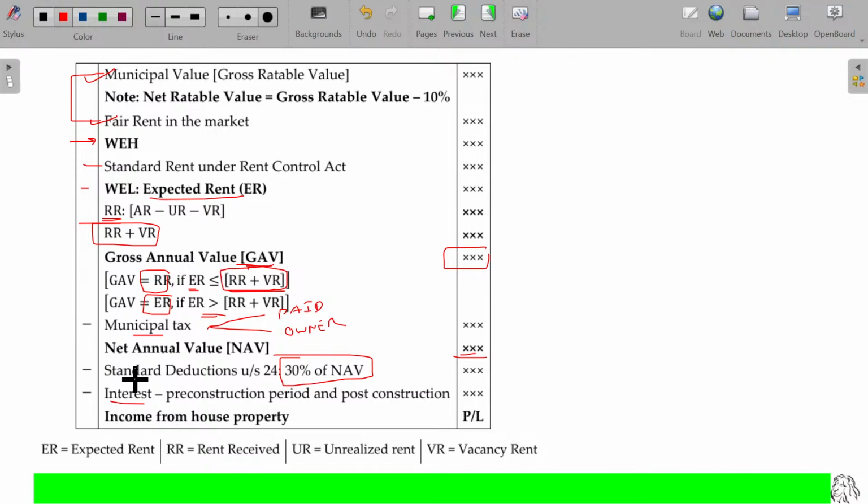So if you find out the NAV, from there you straight away subtract 30% flat. No other deductions are eligible. Whitewashing, recruiting persons to collect the rent on my behalf, property management, and repairs and renovation done now and then, nothing can be deducted. So in short, 30% is a flat deduction. And interest on any loan borrowed can be subtracted here. Finally, the value you get is the profit or loss from income from house property in case of let out property.